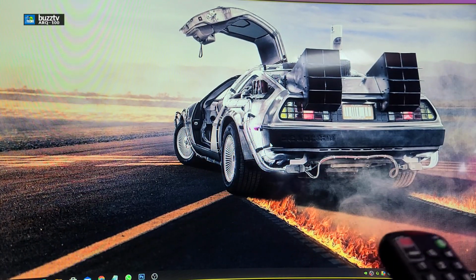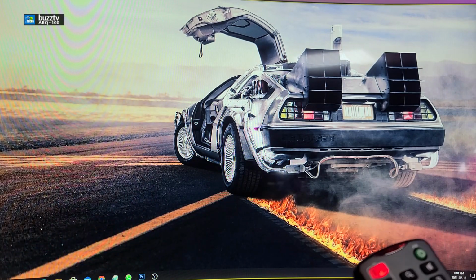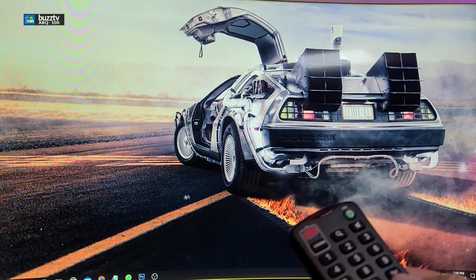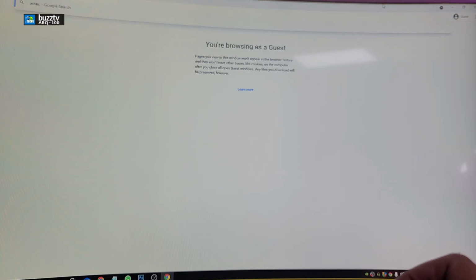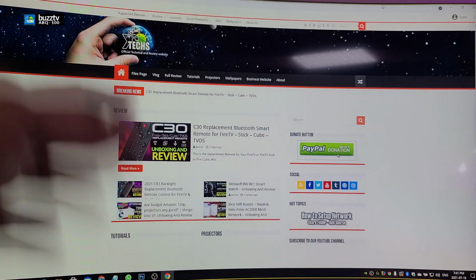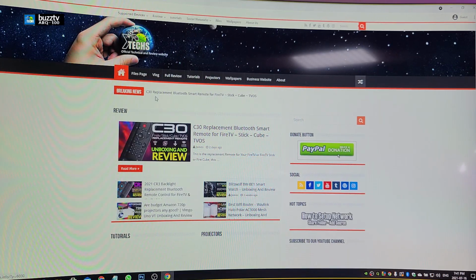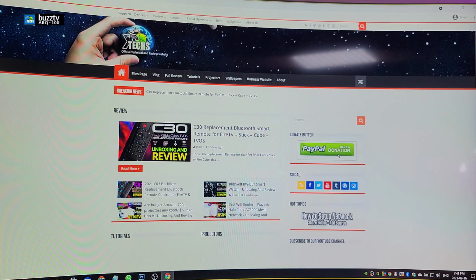All right, so now we have connected this to the actual computer, and you can see that this is Windows. Now when I use the mouse, you can see that using this Air mouse, it works perfectly. You can see that I am easily able to select things. And if I have to go to any website, again, we're going to go to our own website to make it very simple. Now, when we press enter, it automatically takes you to the website very, very fast and easily. And now when you turn on the mouse and then you want to select something on the screen, it works perfectly. So this works with Windows also, just to let you know.